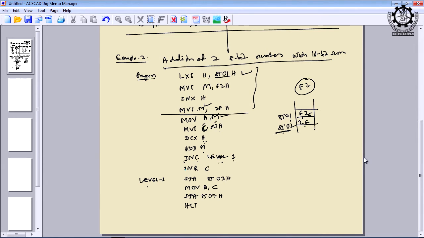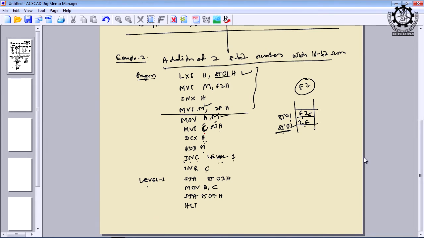Always your program will flow from top to bottom unless there is a branch, unless there is a transfer of control. So, control of execution will execute the next following instruction if the condition is not satisfied. So, if the carry is generated, the condition is not satisfied, therefore, INR C, C will be incremented by 1.